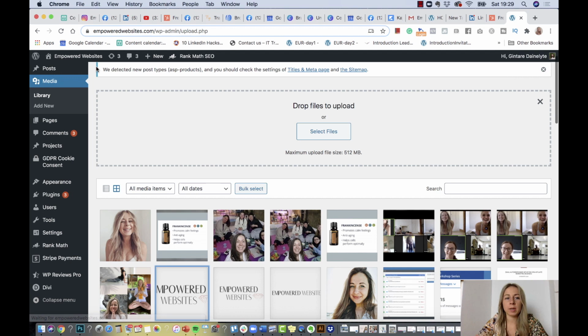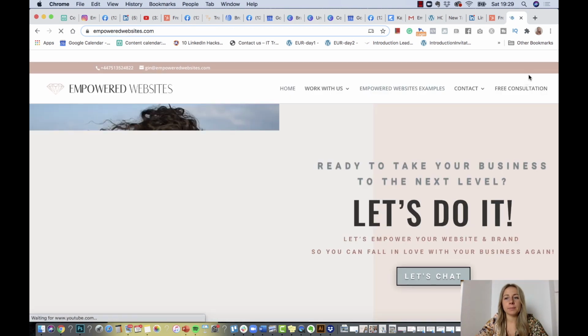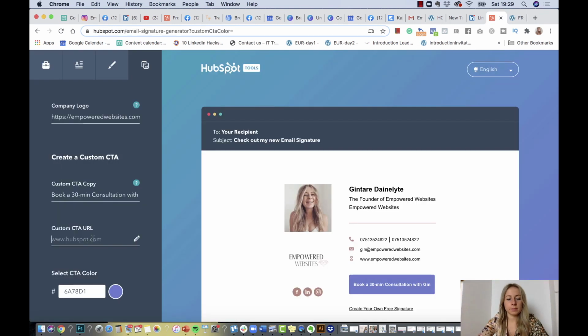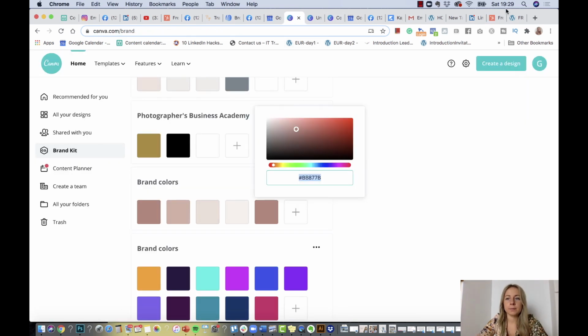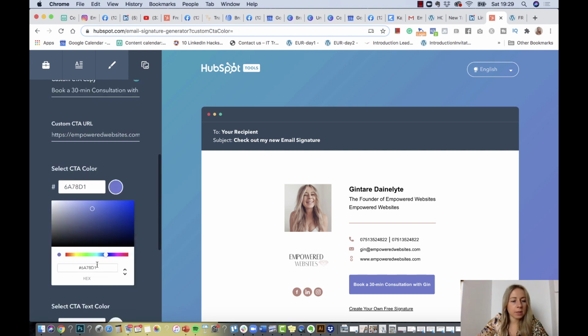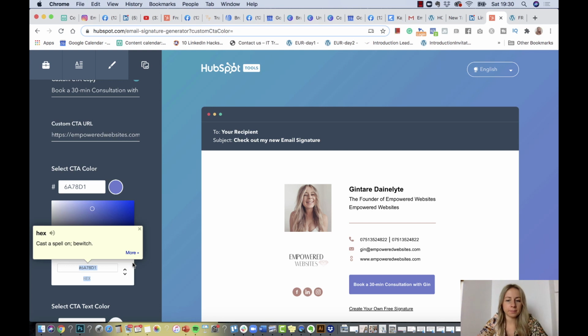So I'm going to go to my website and just take the link. Paste it. Select the color again. I'm going to take the color from Canva and enter it in here.